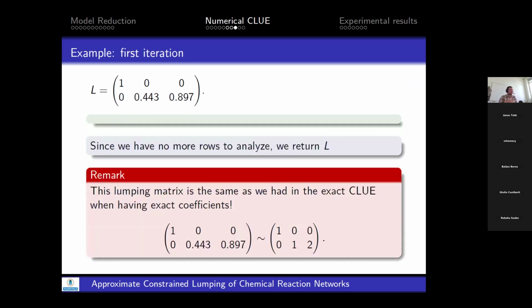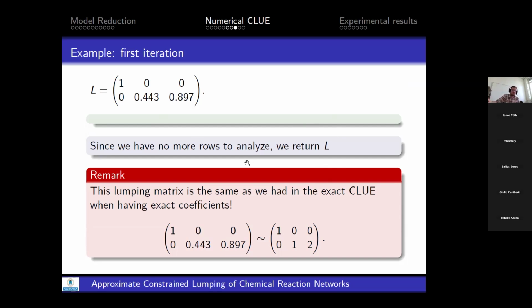So at this point, we have checked that every row in L can be multiplied by any of the Jacobian matrices, and the result will be already in the space, in the sense that the distance from this vector to the space generated by this matrix L is smaller than the epsilon that we prescribe. So we return this matrix L as our numerical lumping of the system that has this small perturbation in one coefficient.